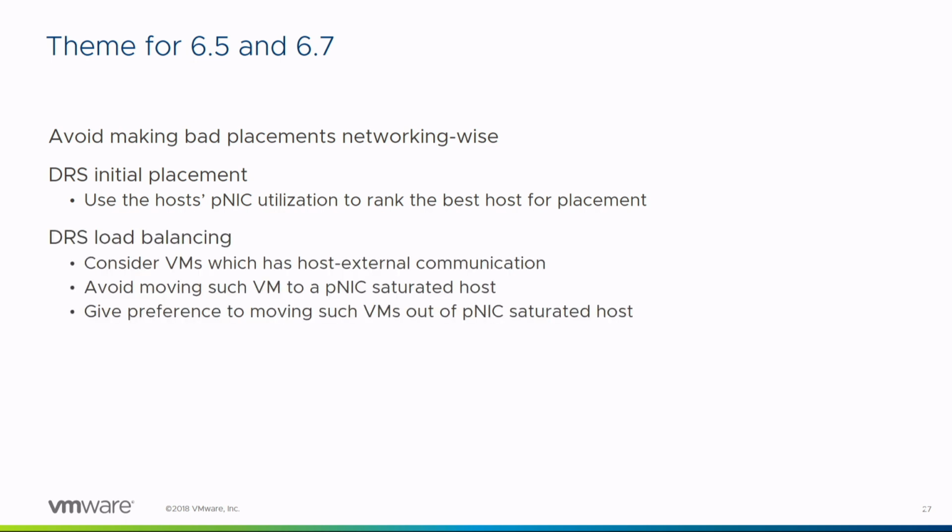During load balancing, we are basically trying to avoid doing bad things and help ease the situation. For example, if DRS is thinking of a vMotion that will move a VM from a host to a network saturated host, we think this is a bad move because it's going to create a bad situation in the destination host. So we try to avoid that. And if you have an already saturated or near saturating host, we try to vMotion out some of the VMs from that situation, so we can remediate it.